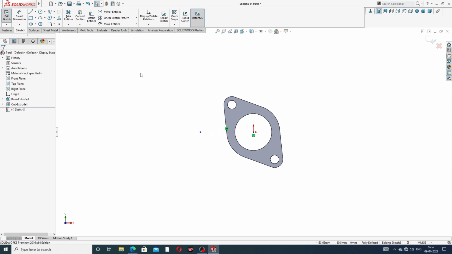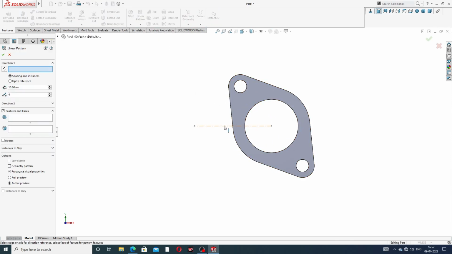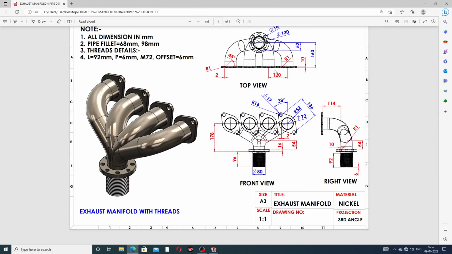This is perfect. Exit, and use a linear pattern, because this line is horizontal, and the distance is 120 millimeter, because the center to center distance is 120 millimeter, which is perfect.